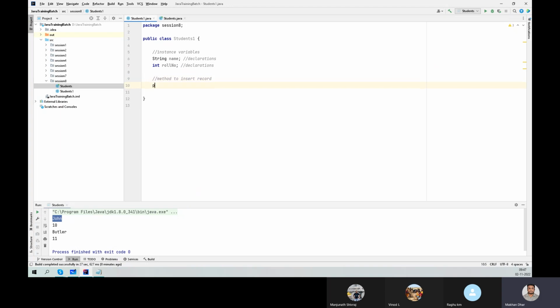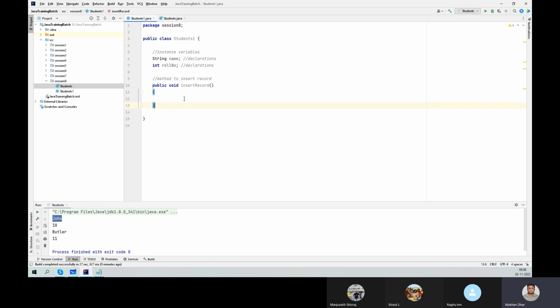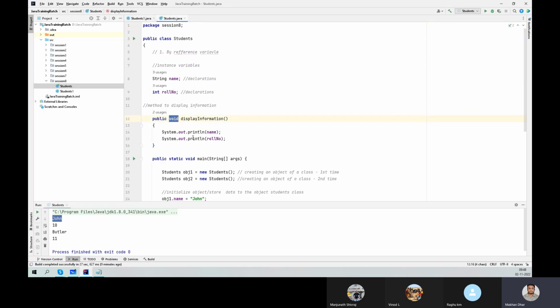Again, we'll create one method, public void insertRecord. This is the syntax of a method. The moment you do this, this is a method. Now what is the difference here? Here we use void, right? Now you will get a clear picture.